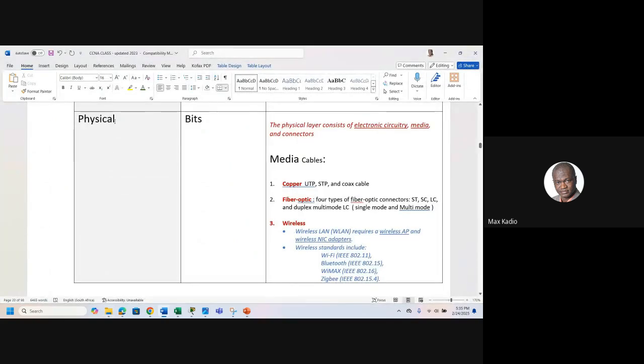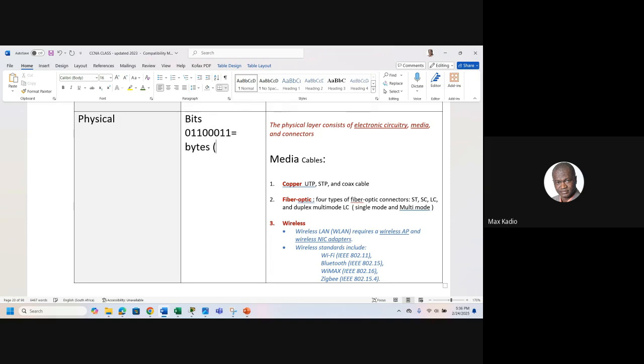For the physical layer, the PDU, the type of envelope we find at that layer, is called a bit. It's a series of 0s and 1s. If you have 8 bits, 1 2 3 4 5 6 7 8, we call it a byte.